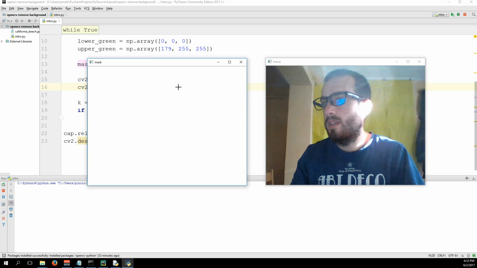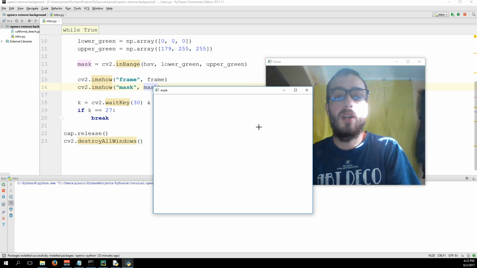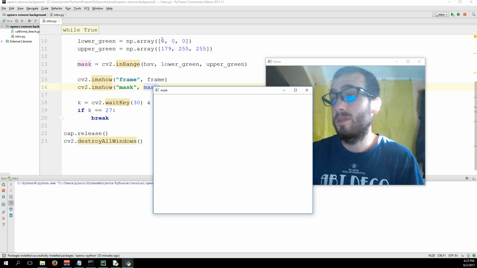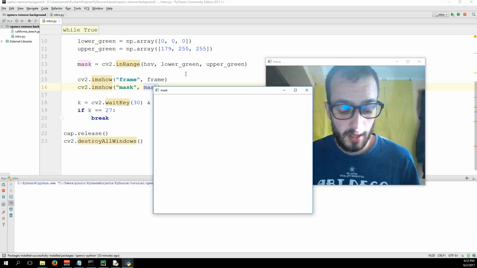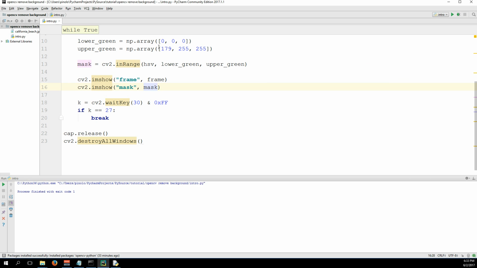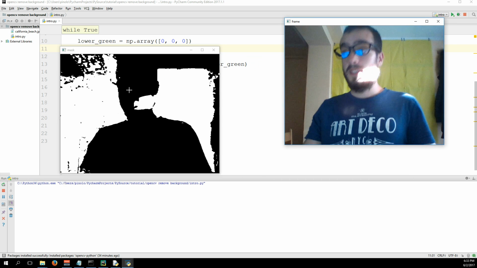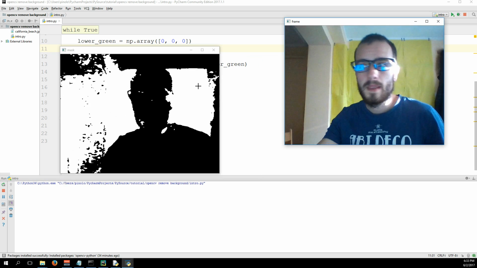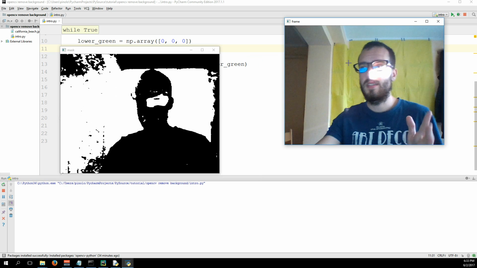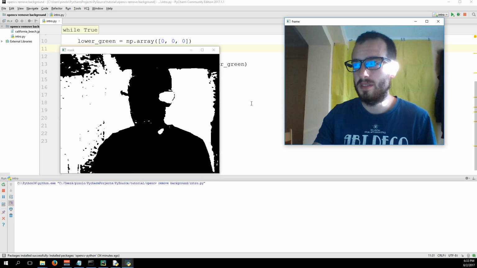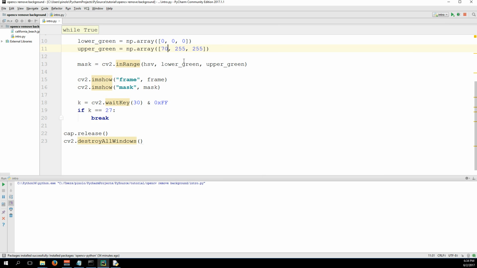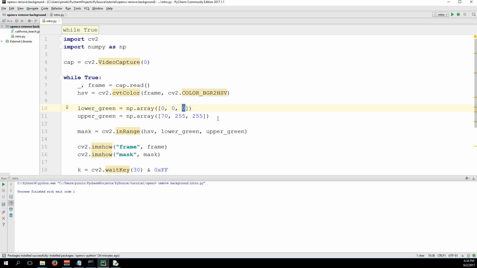So this is the frame and this is the mask. It is white because it is covering everything, because the ranges are from the minimum to the maximum, taking each color. So now we can try to change these values. Instead of 0 to 169, let's say from 0 to 70. Let's see if something changes on our mask, and you can see that it is already good progress, because the background, the green background, is almost properly covered. And so we can try to modify all these values in order to find the proper range.